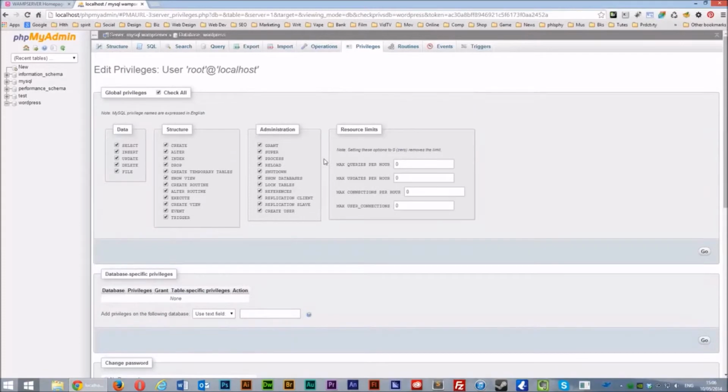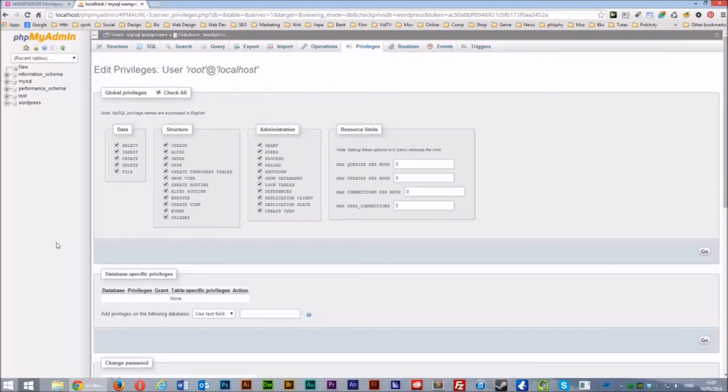And my advice here is just to leave all these settings alone for now. Don't worry about putting in a password because we are working offline. On one occasion I did put in a password, but somewhere along the line I made a mistake and I was locked out of the database. And so I just recommend not changing any of these settings at all. You can still use it without a password.